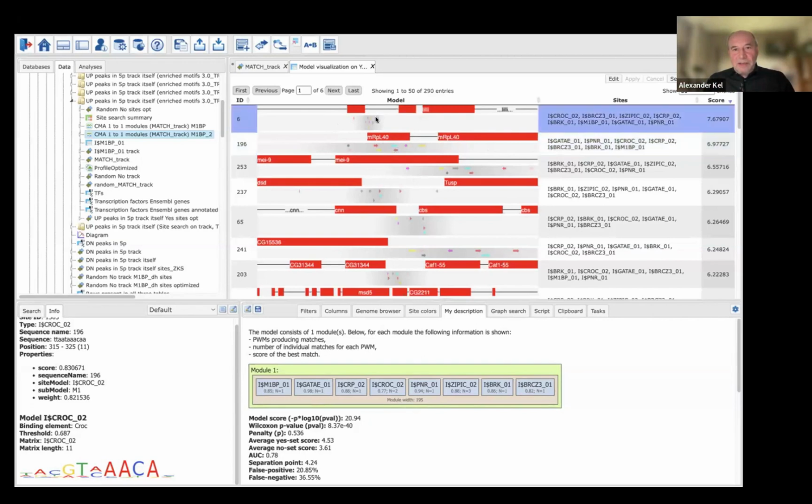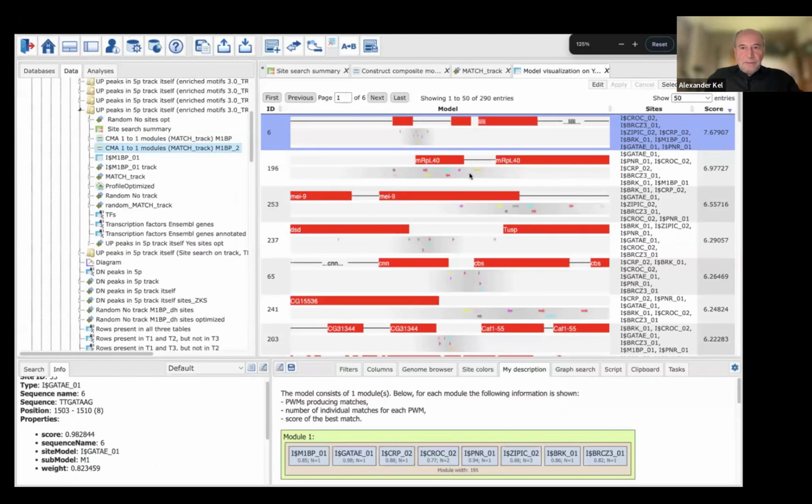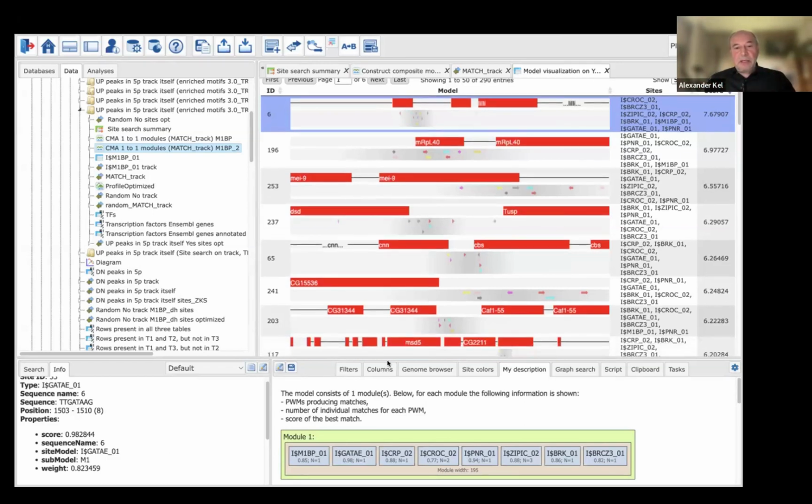Why do you have them in different sizes? See here, you see very little, and here you see them a little bit bigger. Let me increase the font, because simply the size of the peak is different. This is a very big peak. This is a small peak. But the cluster inside the peak is more or less the same size.